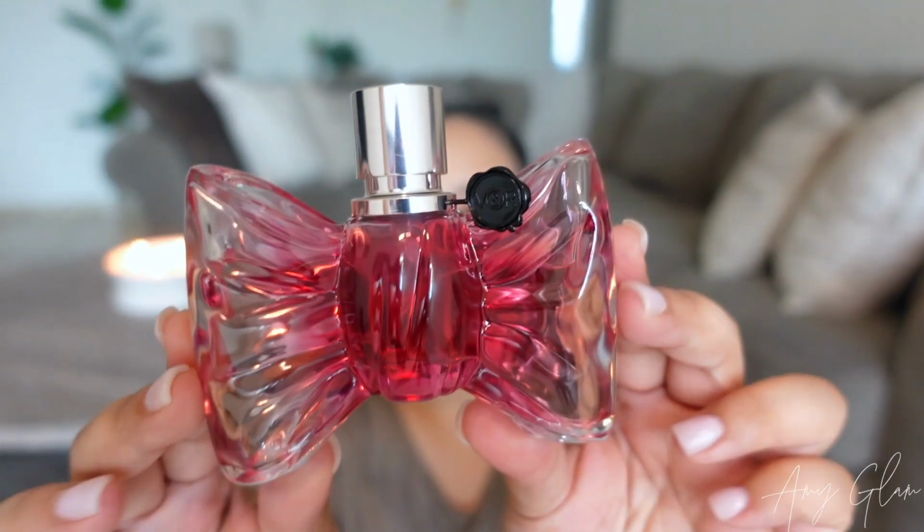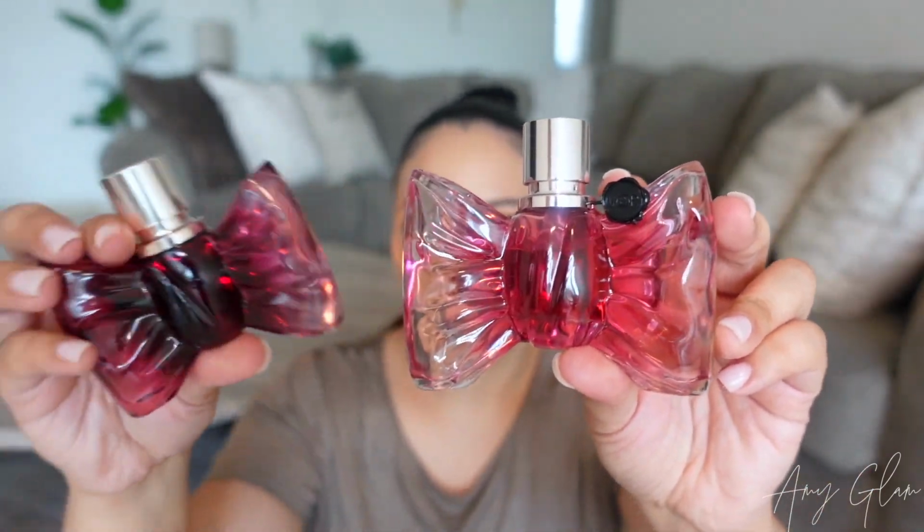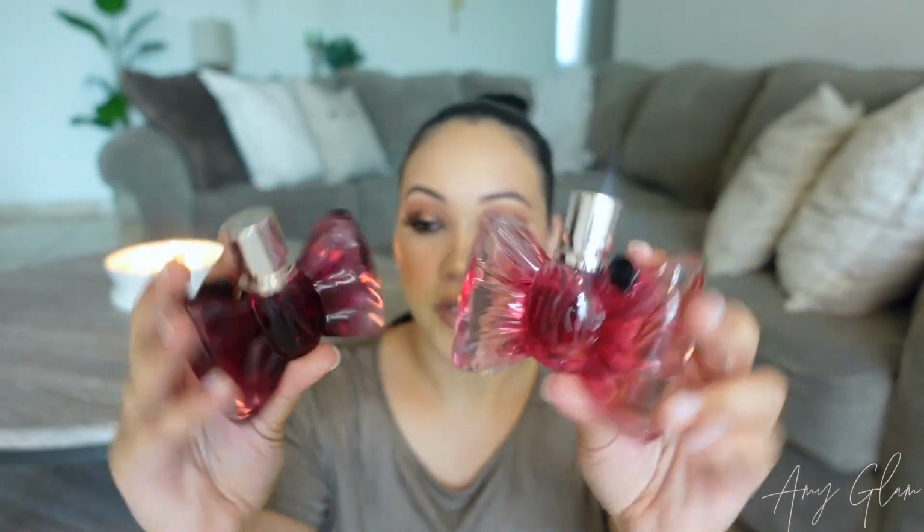The next caramel fragrance I'm going to be talking about is also by Viktor and Rolf, and this is the flanker of Bon Bon, and this is the Pastel one. I got this one in a bigger bottle, just so that you guys can see the comparison. The original one is much darker than the Pastel, and this one, I fell in love with this flanker. When I first tried it, I didn't think that I was going to like it, and the projection of this one is really good. Just when you're moving around doing your stuff, you just get hit with that fragrance.